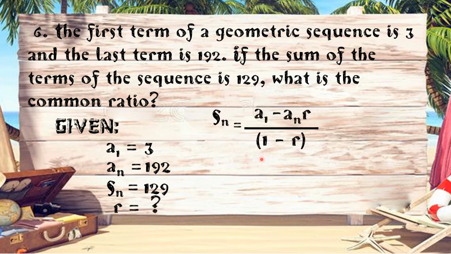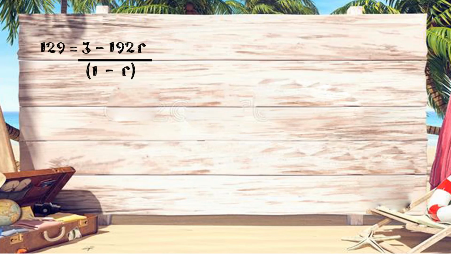Now, using this formula, remember, dalawa yung ating formulang dinerive kanina. Isa na po pwede natin magamit if the last term is given. So, substitute lang natin yung values. Our sum is 129 equals the value of the first term, which is 3, minus ang last term natin ay, ito yun, 192, and the ratio is not yet given, divided by 1 minus ratio. Now, nire-write ko lang ulit para mas malaki yung ating space to solve this problem. What do we do here? We just have to cross multiply.